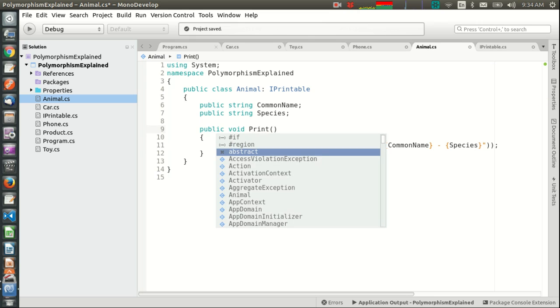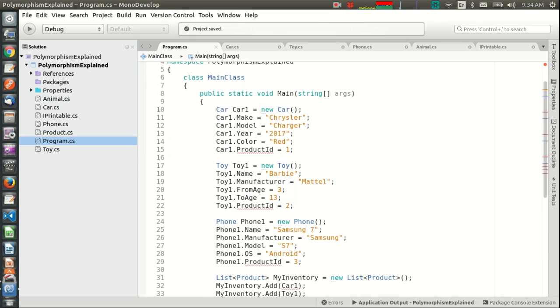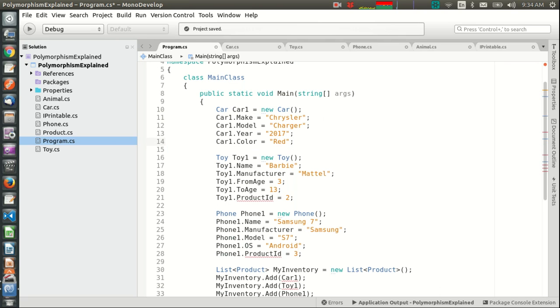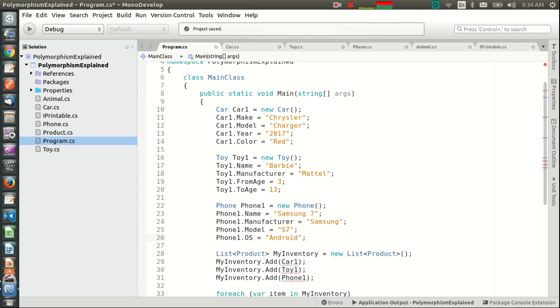Okay. So now let's populate an animal object. Of course, we don't have product ID. Let me remove these lines. We're not treating them as products in an inventory. Let's just call it my list.